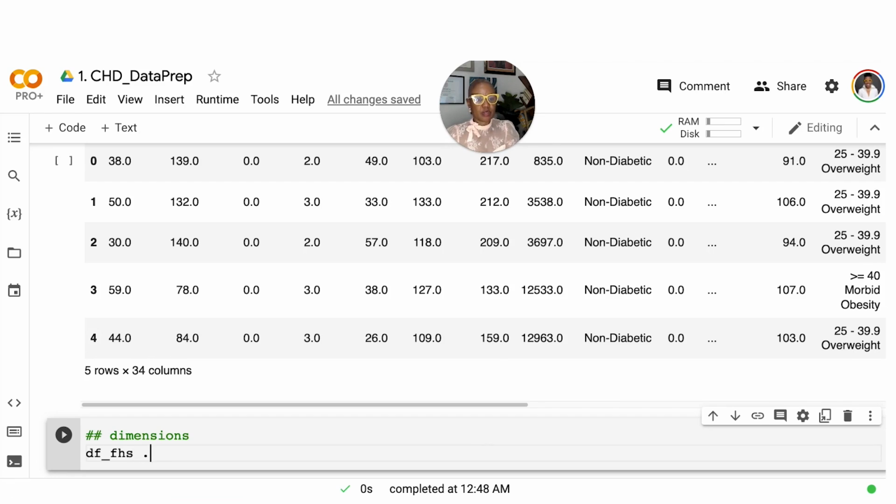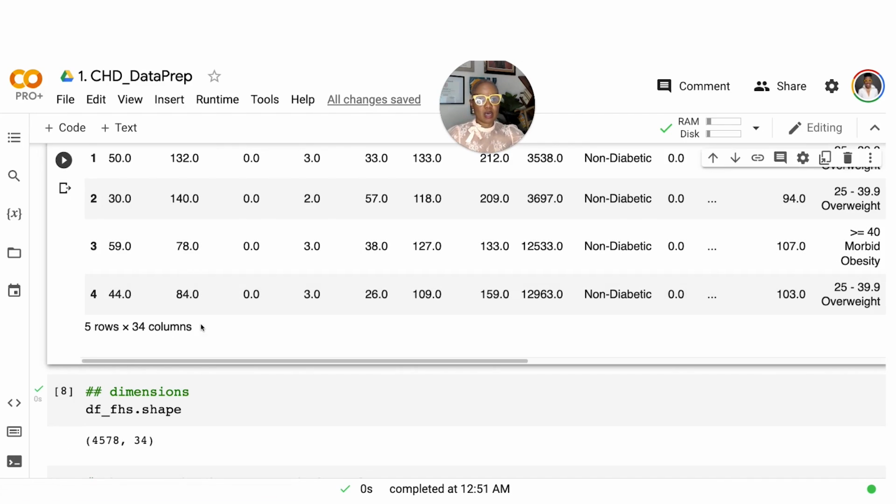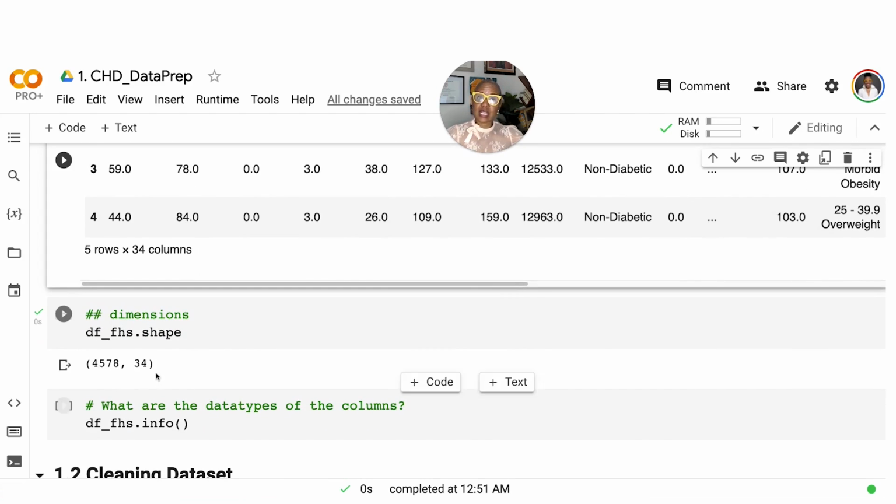And then I do .shape, and that gives me the size of my data set. The first number is going to tell you how many rows there are: 4,578 rows and 34 columns. And we knew there were 34 columns from our .head, but now we know that there are about 4,500 rows in total. So that gives us an idea of the size of our data set.